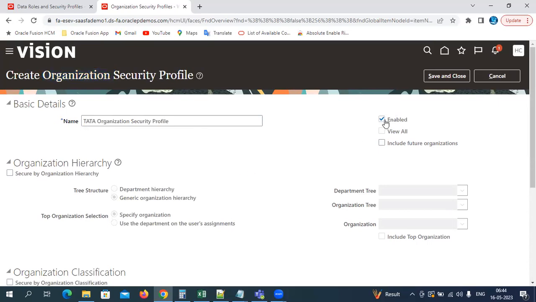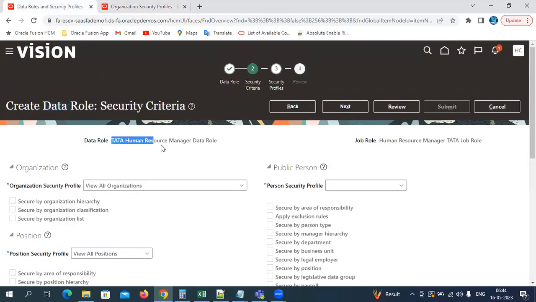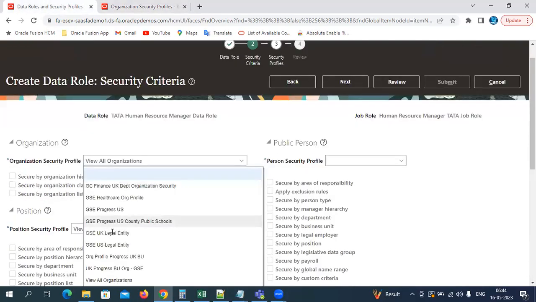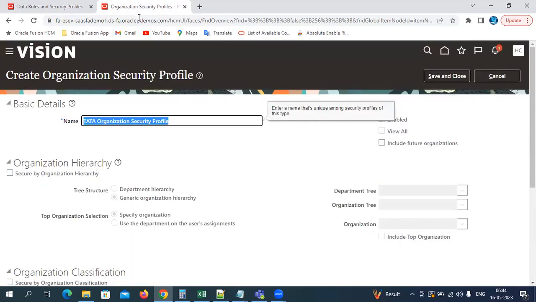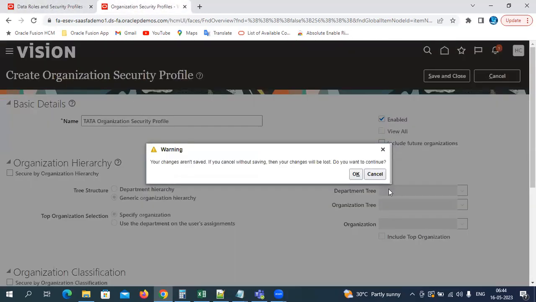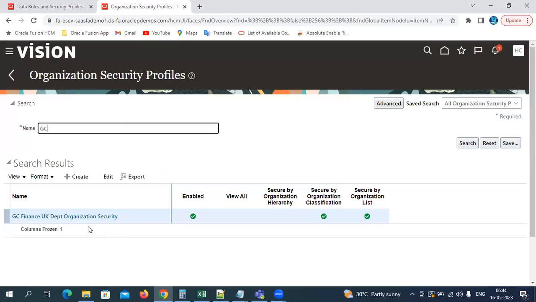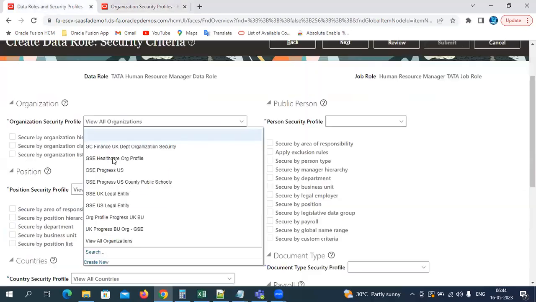Make sure this option is enabled, team. Then only this profile, when you are trying to assign it to your role, will show in the drop down here. So from where are these all coming? Once I click on drop down, if I search with GC, I can see GC Finance UK Department Organization.